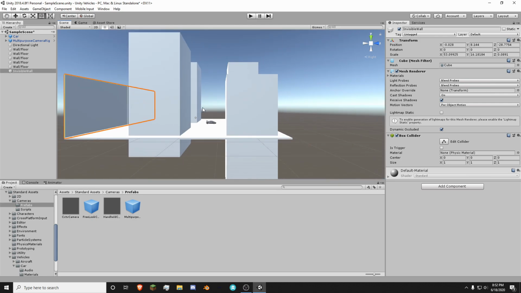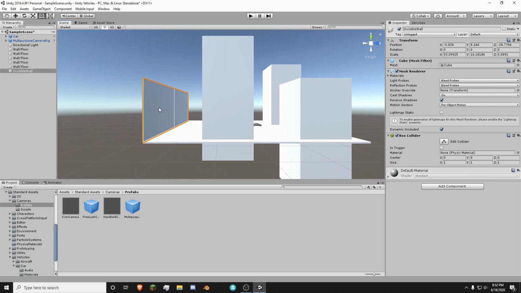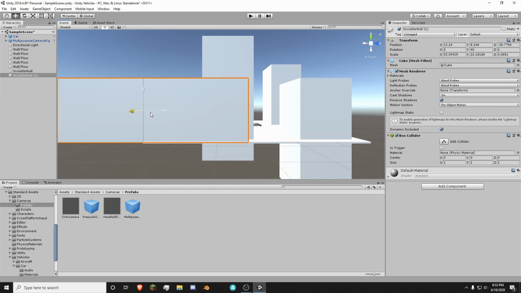Now, you may think it might be weird because it's going to be hard to move it, but all you have to do is select your invisible wall, hit Control D, or I think right click and duplicate. Once you're on the new one, you're going to want to pick the rotation. We're going to want to hit Y. You can either rotate it as accurately as you want, or go to Y, and I'm just going to hit 90, a 90-degree rotation, and that will rotate it 90 degrees. So it's all set up for that now, which is already nice.